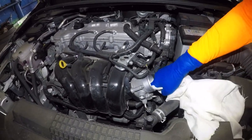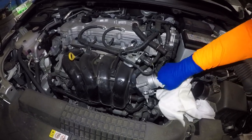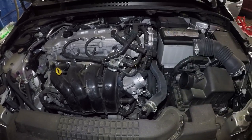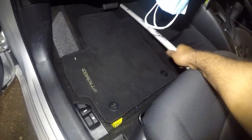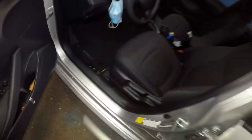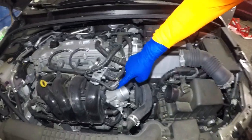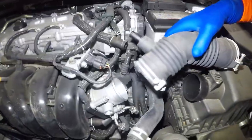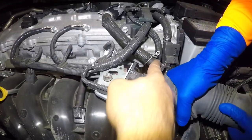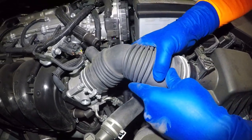After that, remove the pipe and turn the key off. I'm gonna take this off and also turn the car key off. Pull out the pipe and then we're gonna put everything back together — very simple. The air duct pipe goes in just like that. Make sure you line it up according to the pipe, push it in, then push it in on the opposite side.